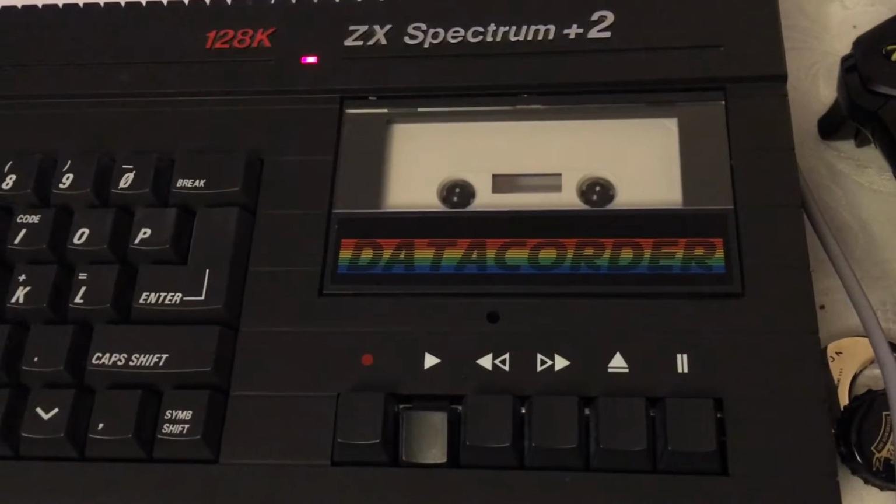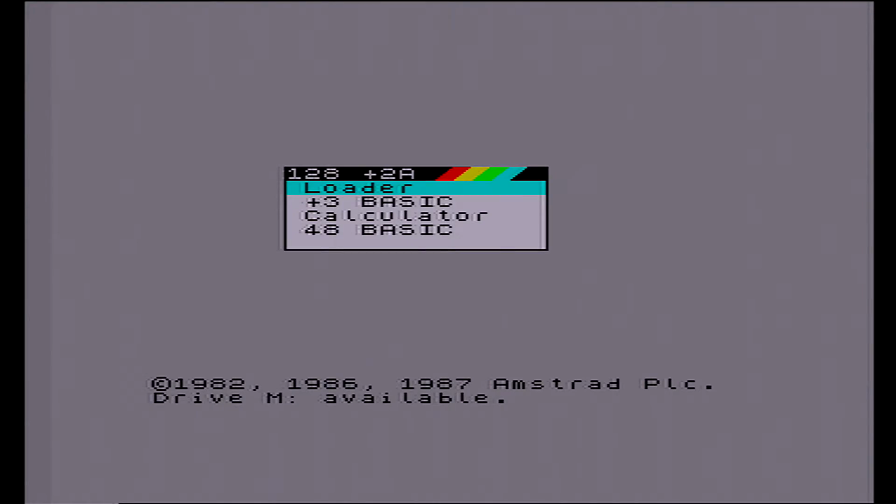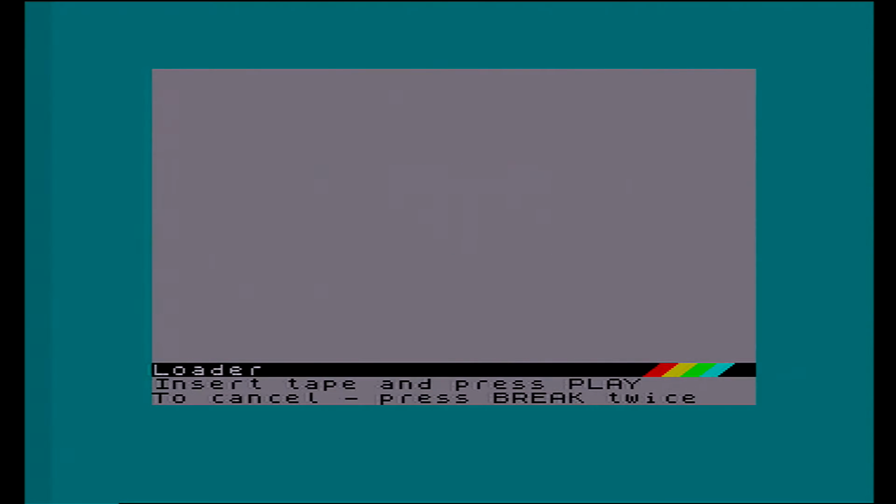That's right, we're going all the way back to the 1980s to play Nigel Mansell's Grand Prix on the ZX Spectrum. It's one of my favourite games of all time. I've actually got it running here on a real ZX Spectrum Plus 2, which is going through an upscaler so I can capture from HDMI.